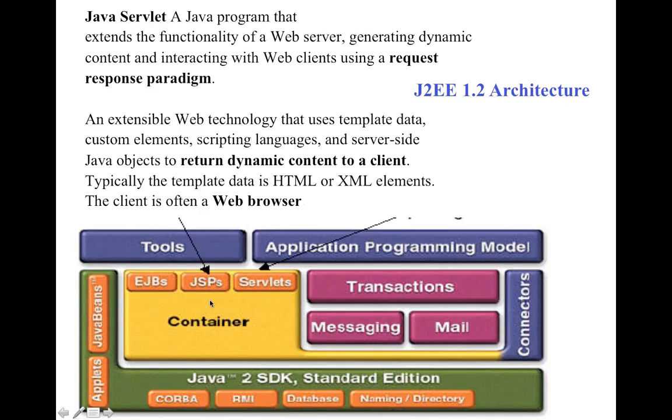If you look at our architectural diagram here, JSPs and servlets sit on the container. This container is either a Tomcat container or a WebLogic container or something else. So far you learned what an applet is, what a Java Bean is, and Java SDK. That means anything related to core Java, collections, IO streams, all of that you have learned already. Now from Java SDK or J2SE Standard Edition, we are moving towards Java EE Enterprise Edition.